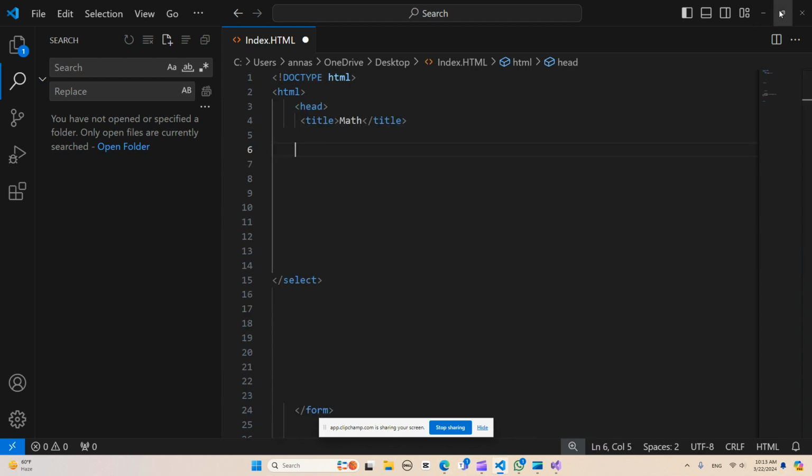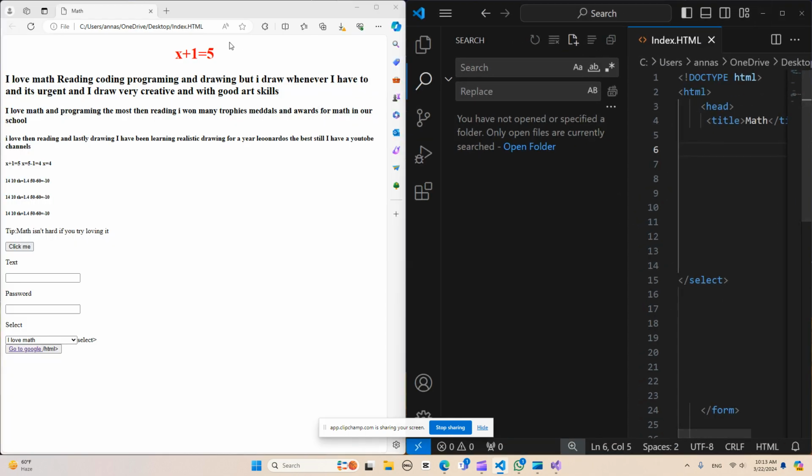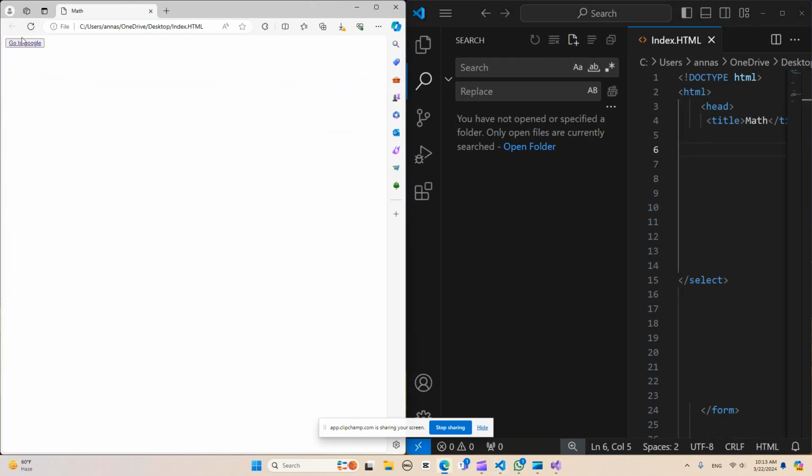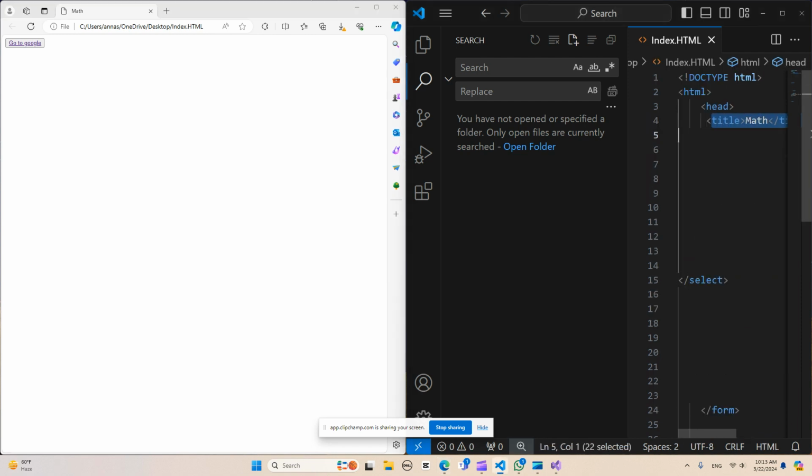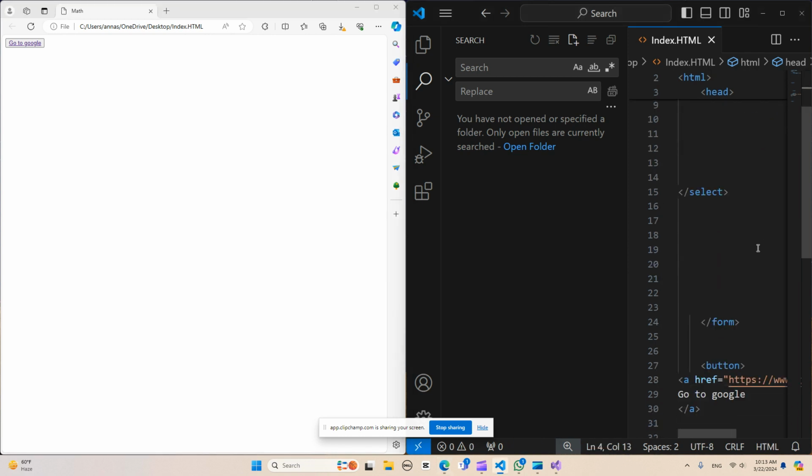Let me just save this and let's run this website, just to look. So the title, you don't mean the real title on this page. It's the title which is written on this tab. I decided to put my title as math.